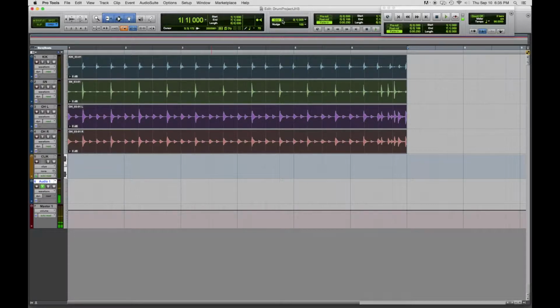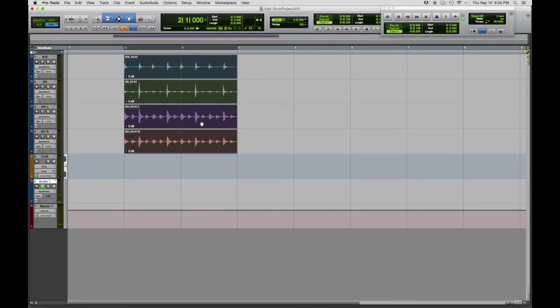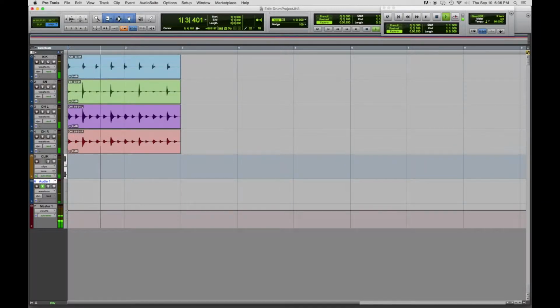Grid is set to the bar. I'm in grid mode. I'm going to drag these 4 waveforms so that they start at the beginning of measure 2. And measure 52 and measure 53 were the good ones. So I'm going to chop them off on the end too. Use the hand tool to move them off to measure 1 and 2. Let's check it one more time. Okay, I'm going to turn the click off at this point by hitting the mute button. One more time.